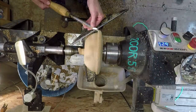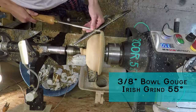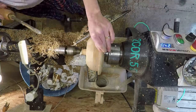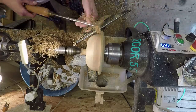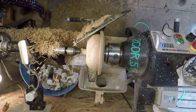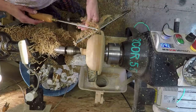I'm able to hog out a ton of material, do shear cuts and real fine cuts, and because the nose is pointed and the wings are swept back, it enables me to do detailed work as well. I do not do a relief cut on the heel — that's the back part where the bottom of the gouge bar starts to go into the angle — and I haven't found it necessary. The 55 degrees seems to work just fine, and if I need to switch to a smaller gouge for tighter spaces, that's what I do. That's what I'm using here — my smaller gouge that came in the Hurricane kit with three gouges.